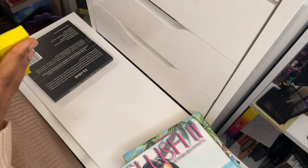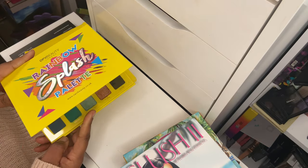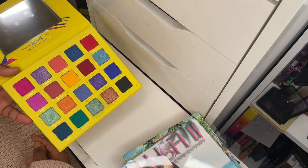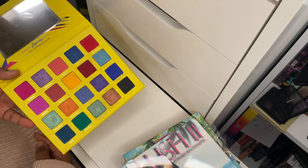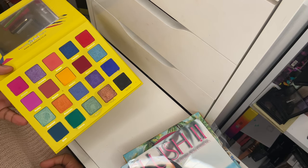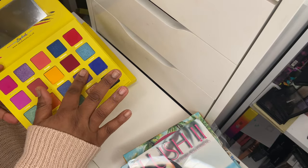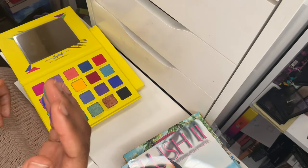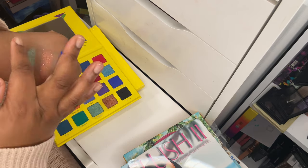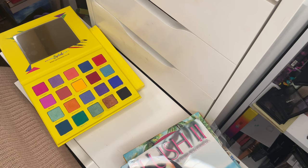From OPV Beauty I've got the Rainbow Splash palette. I won this in a giveaway from OPV Beauty and I've never looked back. I love OPV Beauty shadows — they're so pigmented — and I love the color story of this palette. It's a beautiful summer palette but I could use it all year round. It comes with a mirror. You're getting some oil seeping into the packaging from the shimmer shadows, but that's to be expected. The pigmentation is just stunning — look at that blue. Very very pretty shade, so I'm definitely keeping this.